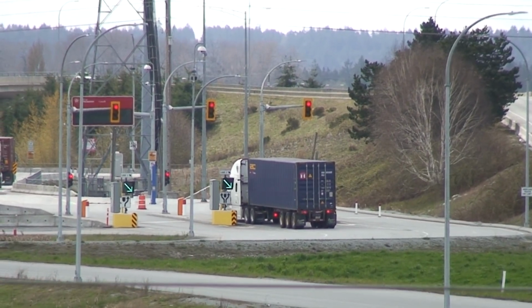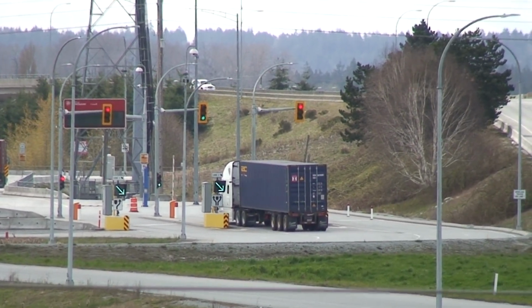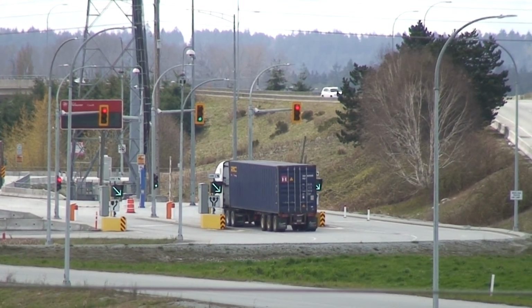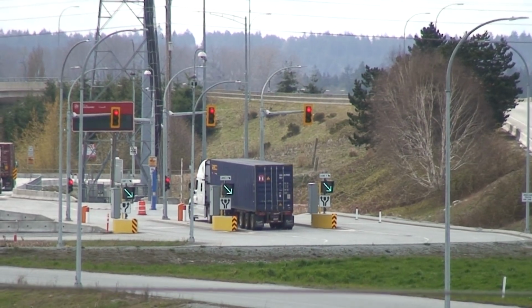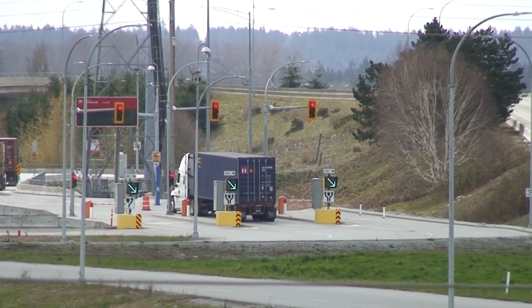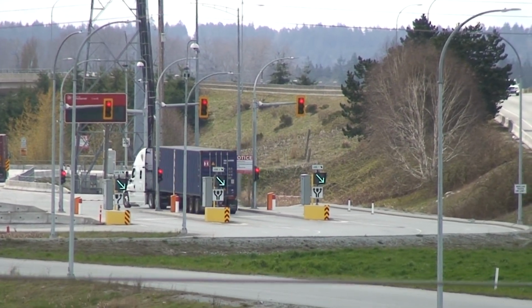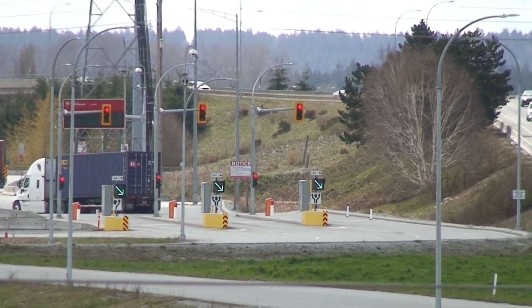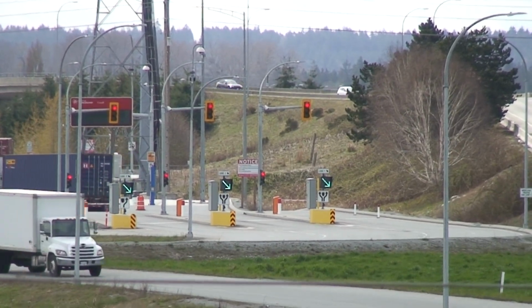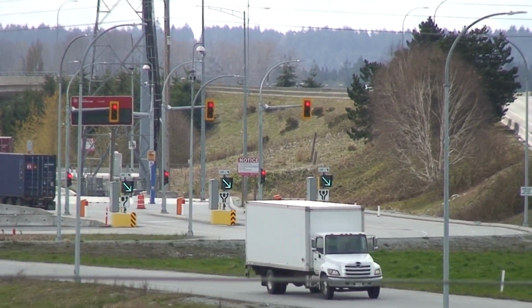Truck pulls up, scans his RFID, gets the green light to go. The light goes yellow and then red almost immediately. Man, that's quick. You would at least think the thing would stay red for more than a second. Or why even bother putting the yellow light there? Just have it go straight to red. That's kind of a waste.